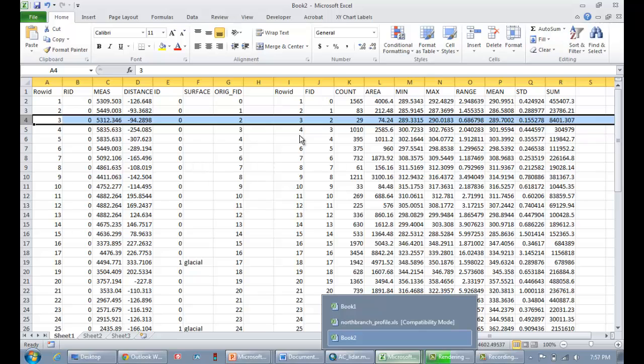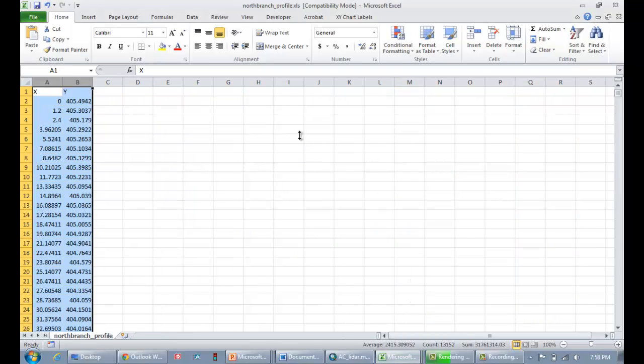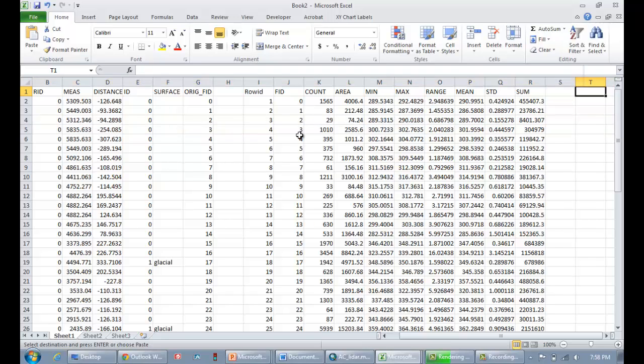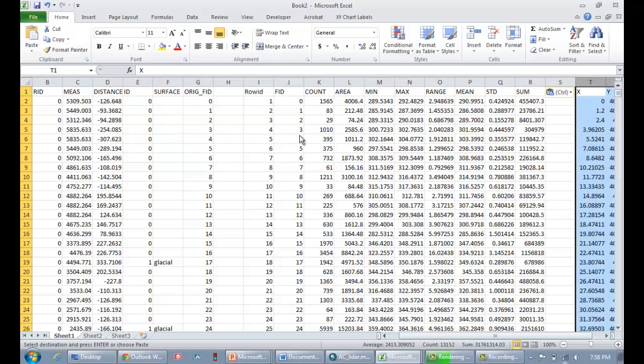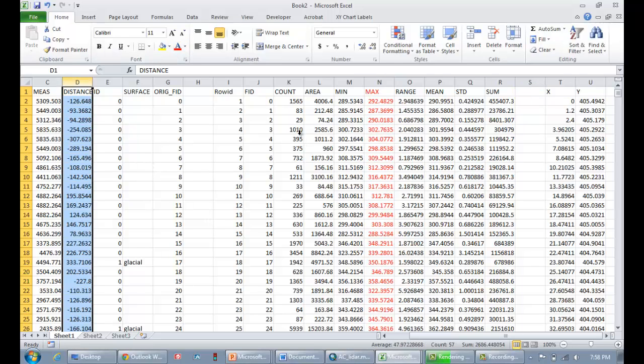So the next thing I'm going to do, I'm going to actually copy in my elevation profile of the actual river that we created a couple videos back. So I had that saved in an Excel file where X is downstream distance, Y is elevation. I'm just going to copy that, and I'm going to copy this now right into this file. Okay, so now I've got my river profile here. I've got my mean terrace elevations in this row, and then I've got my distance downstream in this column.